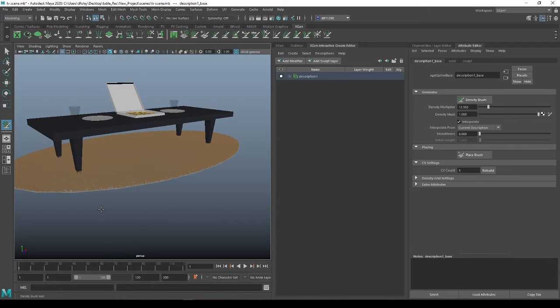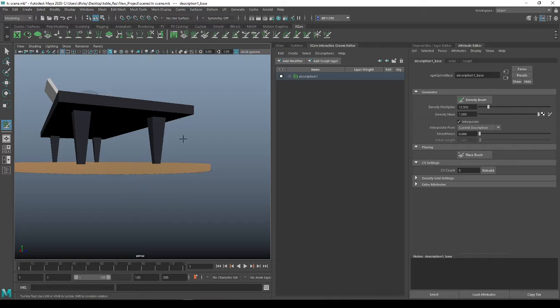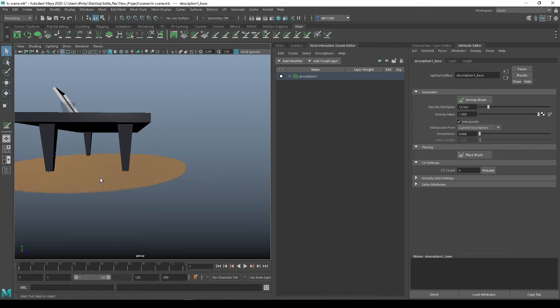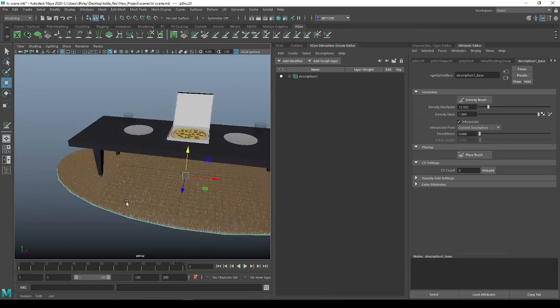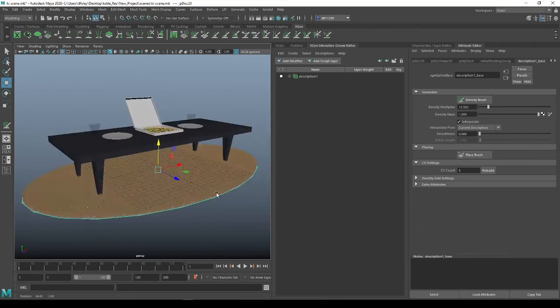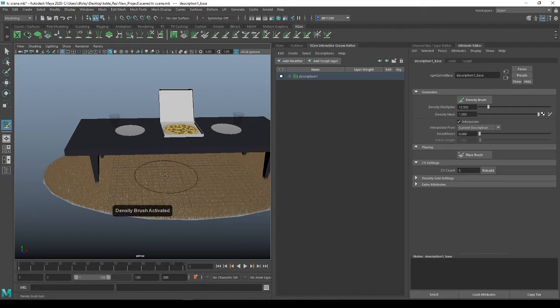There, maybe something like that. Just above my table, above it. Bring it down. There. And then let me just use the density brush to paint some more in.